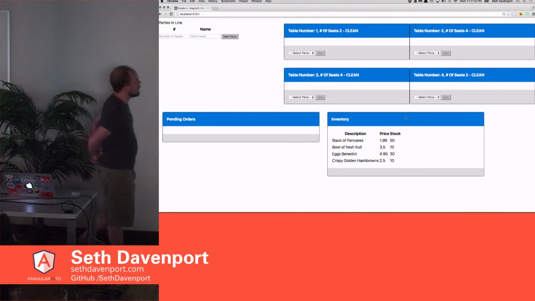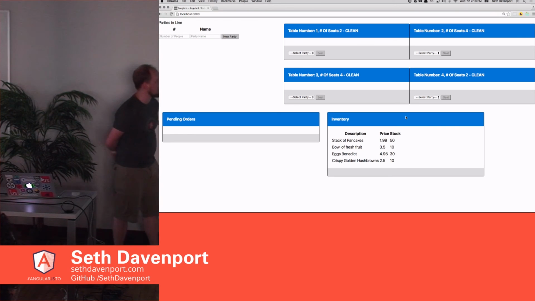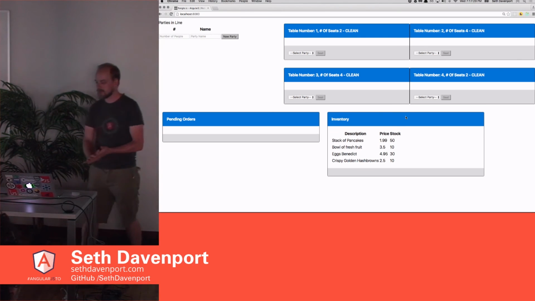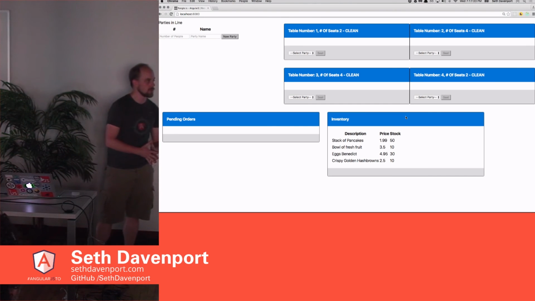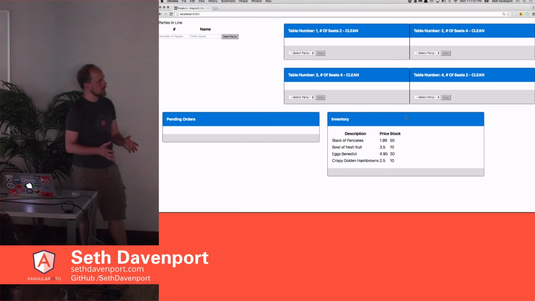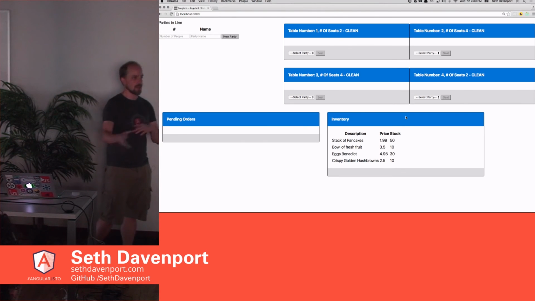We've got a little piece of UI to manage the lineup. Our restaurant here has 4 tables. And it has some inventory of stuff that they're able to serve. This is exactly the kind of application that would be kind of a nightmare to do with Model View Controller, because you're dealing with a small set of data, but it gets displayed in a ton of different ways in different parts of the UI.